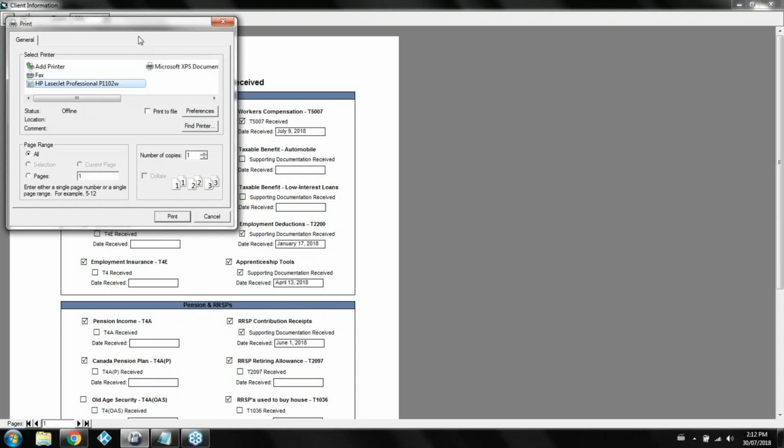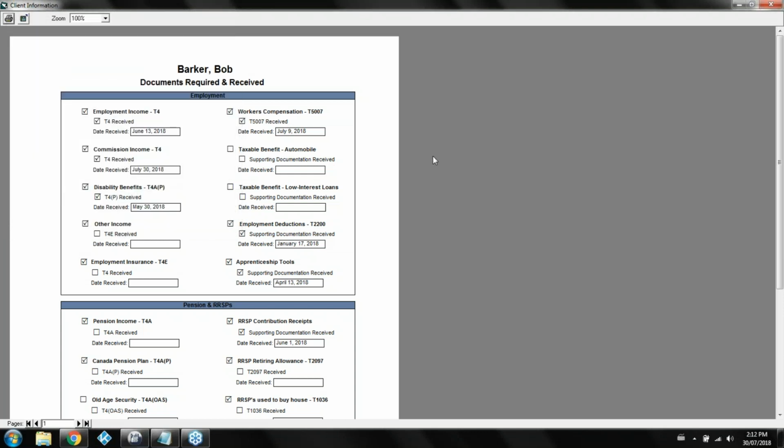Now you'll notice I don't have it on mine because I haven't actually added that to Windows. That's actually not part of the client track software. It's actually part of your Windows operating system. If you also don't have that, you can just go to Google and run a quick search for print to PDF add-on Windows free. It'll be a quick install that'll give you that ability to have a virtual printer so that you can then have the option to print to a PDF file so you can save that as a PDF and then obviously attach that to an email and give it to your client.